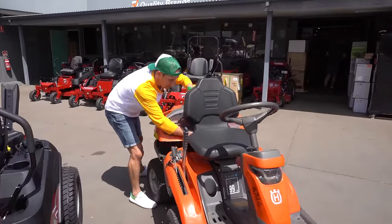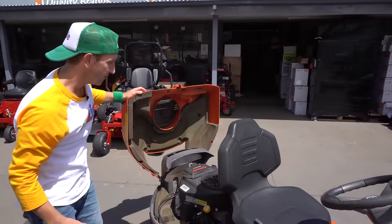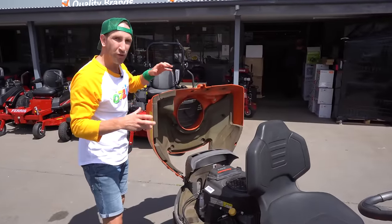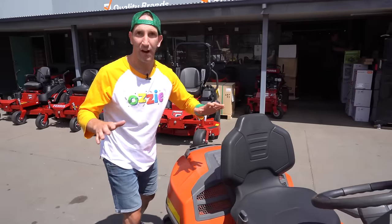Now this is where the engine is. Come check this out. So the engine sits at the back, behind where the driver sits, which is really good because all the noise and the heat and all the smoke comes out the back. So it's a bit more comfortable to drive.